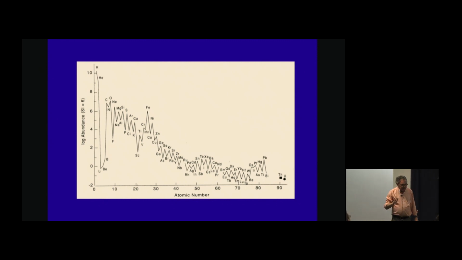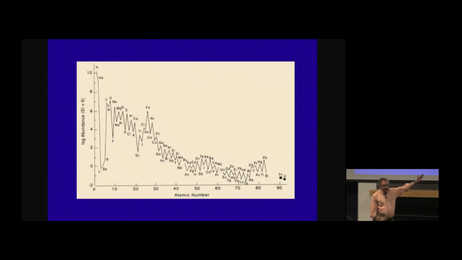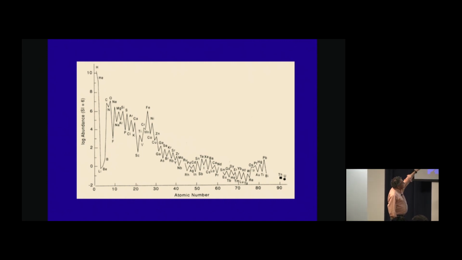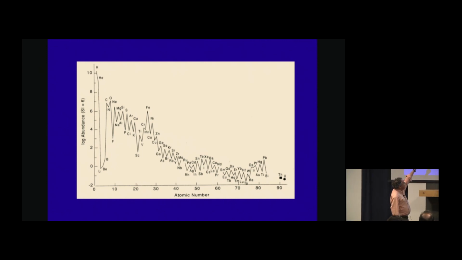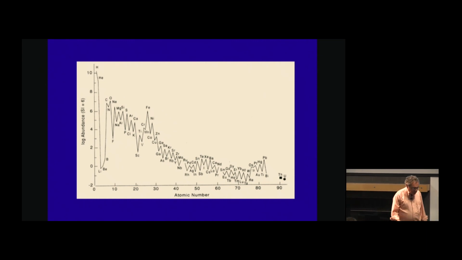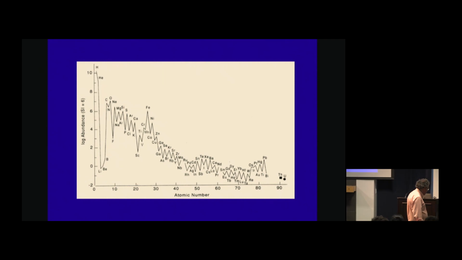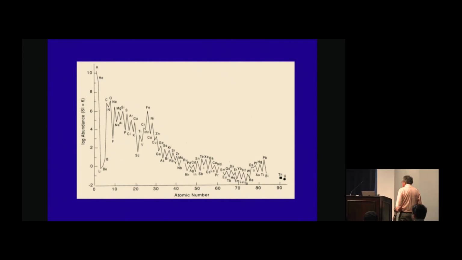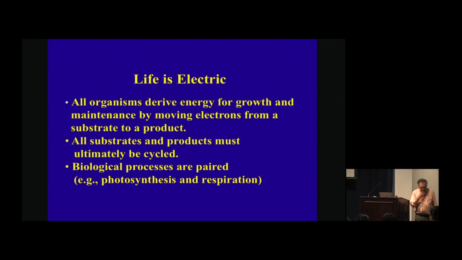And by the by, for those of you who are not planetary scientists, everything beyond helium is called by the astronomers a metal. So they talk about the metallicity of a planet. They're talking about everything that's heavier than helium. Obviously, they didn't take chemistry. Then we move along, and you see sulfur up there and phosphorus. So phosphorus is inevitably going to be, just by the mechanism by which it's formed in a supernova, the least abundant of the big six elements.